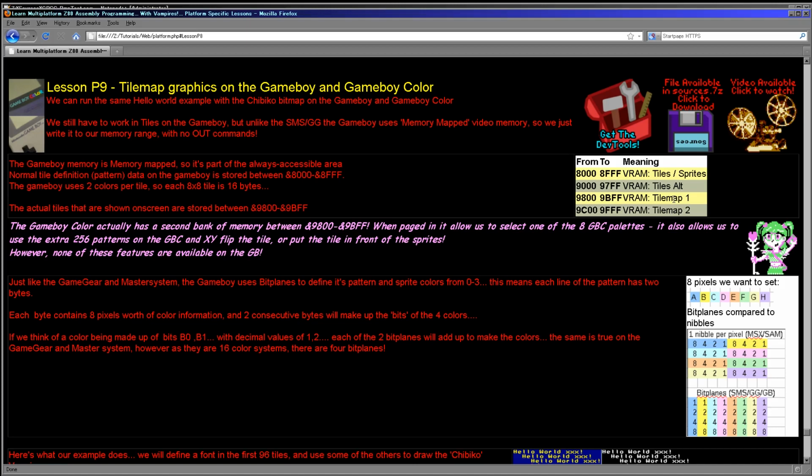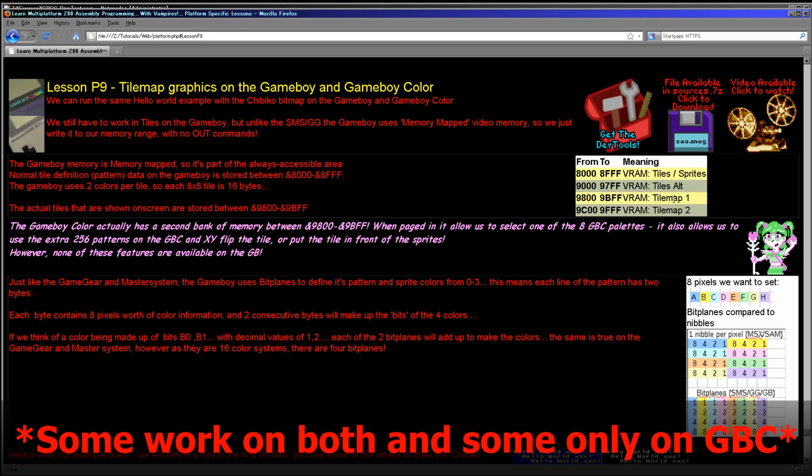There are some extra features on the Game Boy Color, which we're also going to have a look at. The Game Boy Color does have some more advanced features. Firstly, it has color palettes. So although both systems are basically 4 colors per tile, we can have different palettes available to us on the Game Boy Color, which we don't have on the Game Boy. And there are some other functions as well. You can flip tiles, and you can change the priority of the tiles, so the tiles go in front of the sprites. But the important thing to remember is if you're trying to write a game that runs on both systems, that's going to be very difficult for you because those features simply don't exist on the basic Game Boy, which is part of the reason that some games only work on the Game Boy and some work on the Game Boy Color.